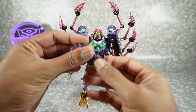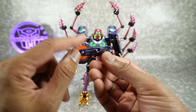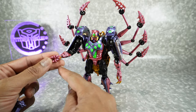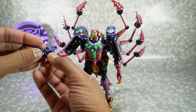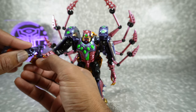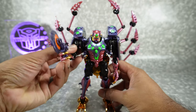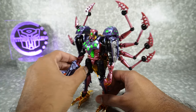As far as accessories, we do get his weapon with the blade, really nicely painted in metallic blue and orange, and it does spin. There's a little spot to get it plugged into the hand — just line up that tab, bring the finger down a little bit, and you can close the fingers around it so it actually looks like he's holding it. It's really nicely designed, looks good, works well, and pegs in securely.